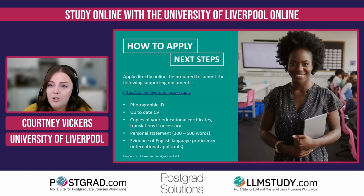So what we will need you to do is fill out some basic personal details, your name, your address, your email address, your phone number, things of that sort, and put that into the application form. And then you will also be asked to select a start date and a programme of interest. If you don't yet know the programme, then obviously we do want you to get in touch with us so that we can give you some guidance on that. We can talk you through the types of programmes and we can see what best suits your career goals, your ambitions, things of that sort.